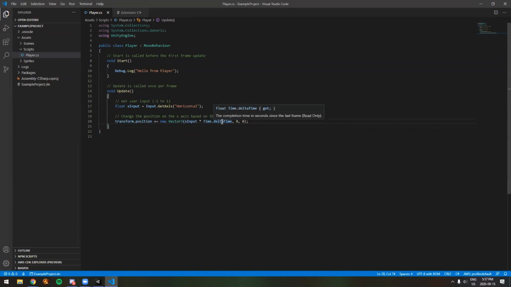Hopefully I explained well enough why we use it and how that's working. If there are any questions, please put them in chat, but that's why we use Time.deltaTime. It's basically going to scale our input so that when I add the position with the X input, instead of being 1 every frame, it's going to be 1 every second over the course of 60 frames.